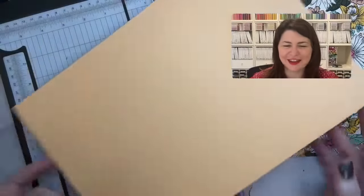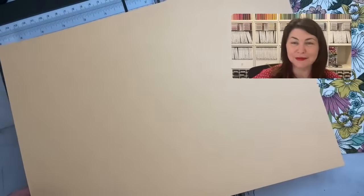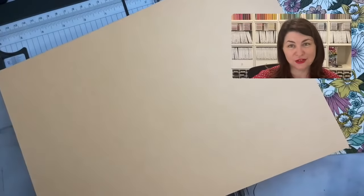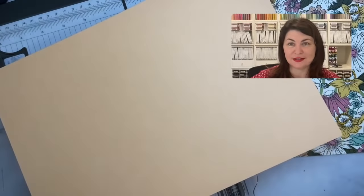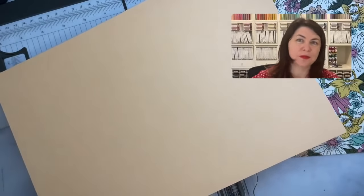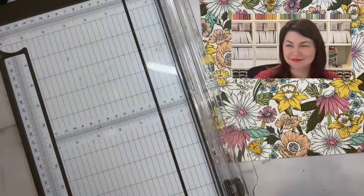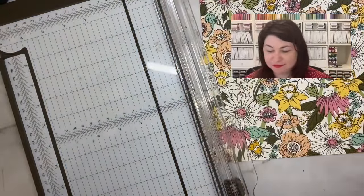Because the card base, the actual cardstock, is different, it's going to make a completely different size card. So that creates a lot of confusion. If you live in the US, do not follow someone from the UK chopping measurements because it's not going to work. It's not going to happen. So you have to be aware of these different sizes.